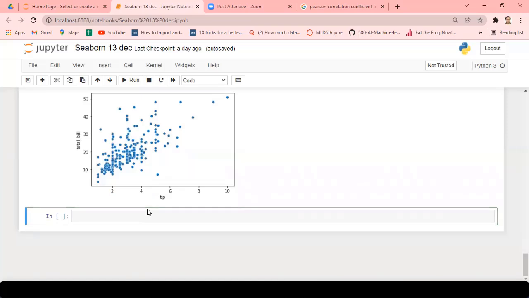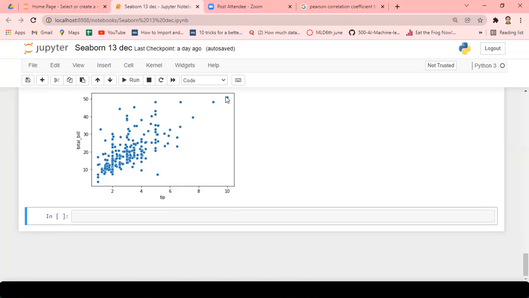So we know we can easily find out our outliers. And tell me, can we remove these rows from our data? We can just put a filter on our data frame: the tip should be less than 8. Give me only those rows of the data frame where tip is less than 8. So automatically, these rows will be gone or not?